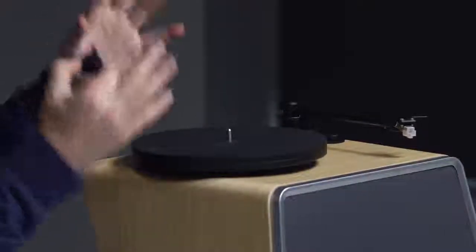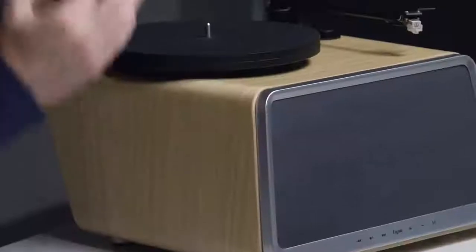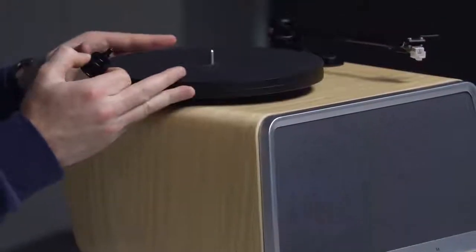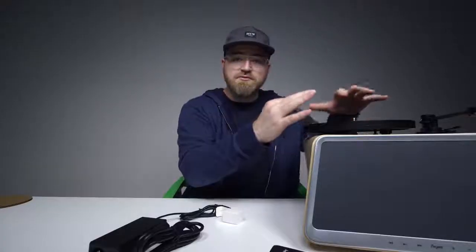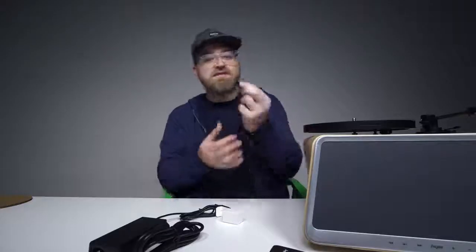Now, believe it or not, this is kind of a technological feat here to have a turntable right on top of a speaker, especially a loud one. Are those vibrations going to potentially leak into the spinning of the turntable? They've got some spring-loaded tech in here, as well as your counterweight. Supposedly stop that from happening. Again, we'll check it out.